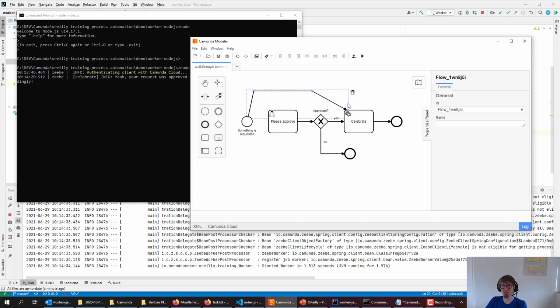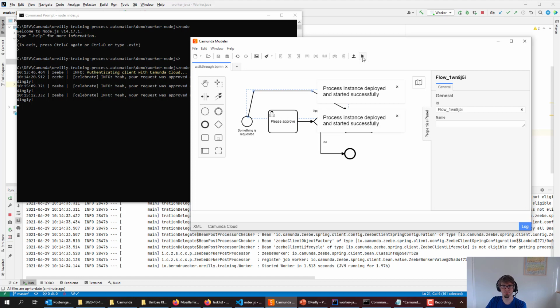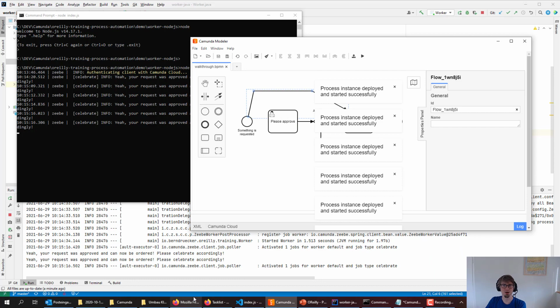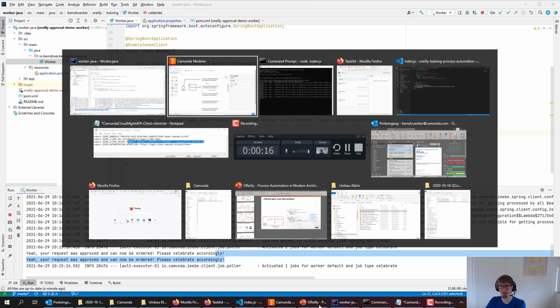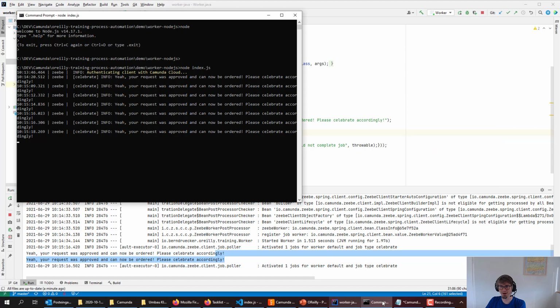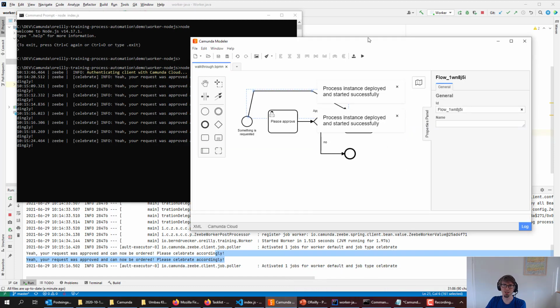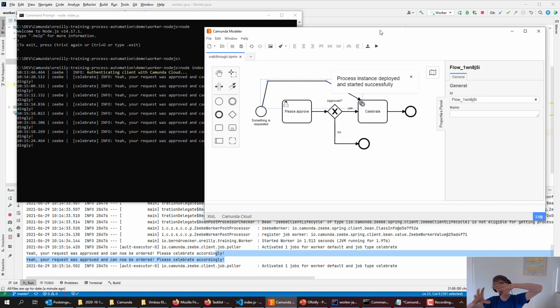Yeah, so what I do is I bypass the user task for the moment. So I simply want to celebrate, because that's the biggest fun. And as you can see, I celebrated in Node.js, celebrated in Node.js. Now I celebrated in Java as well. So what you can see there are now competing consumers, okay? Which is exactly what I would expect, because both subscribe to the same service task. It's really like a queue in messaging, and you have multiple subscribers. So they're competing, and the task gets distributed.